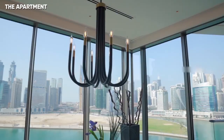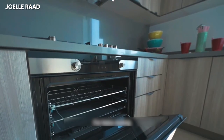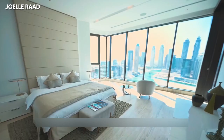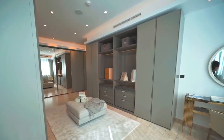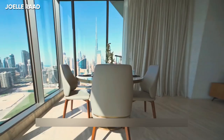Inside, there is a dry kitchen facility that completes the arrangement of living space, as well as a wet kitchen facility that is available inside the penthouse. The apartment has five bedrooms with an en-suite bathroom. The master bedroom comes with his and her dressing room and a living room.